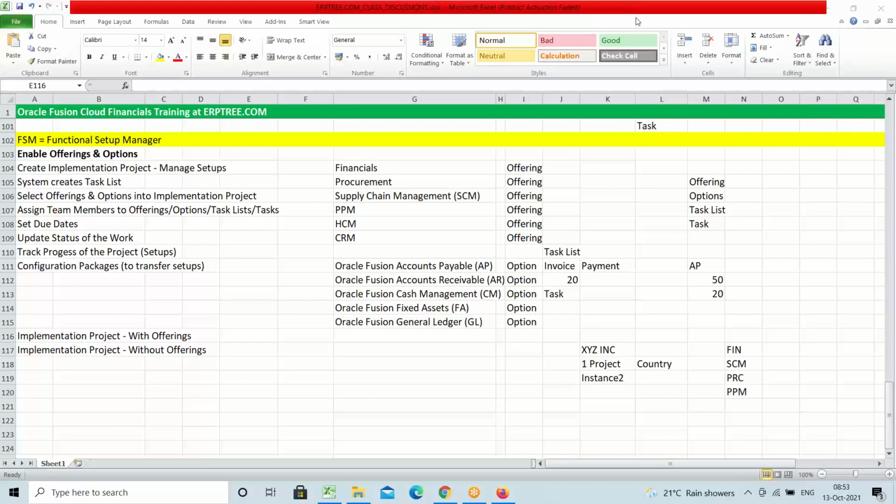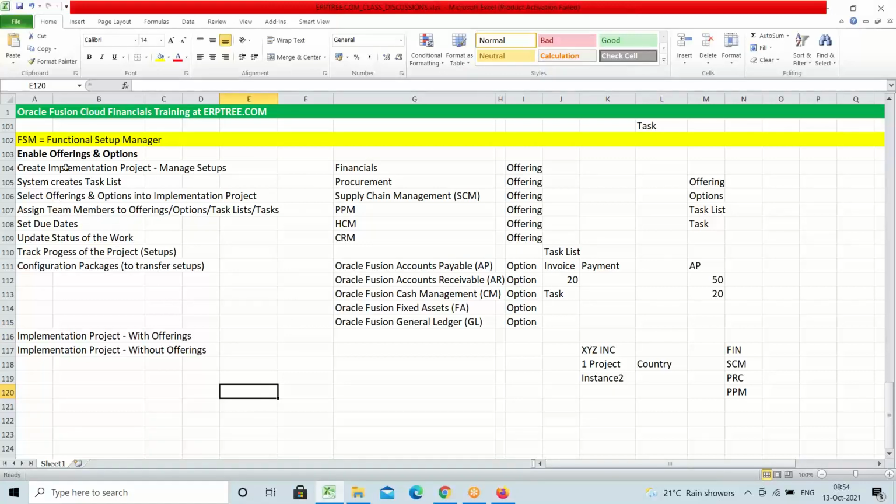And you don't need to delete anything. No assignments, you don't need to delete. Once implementation is done, you can update the status as completed, so you completed all the setups. If you are not interested in updating the status as completed, nothing goes wrong. Even if you update the status as completed, the other person can still go and do the setups. That is just for information. Thanks. Any other questions? Okay, no questions, it seems.